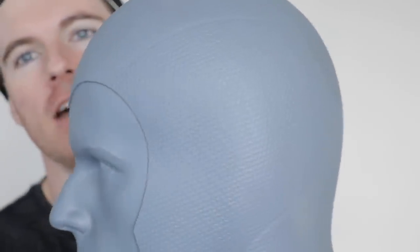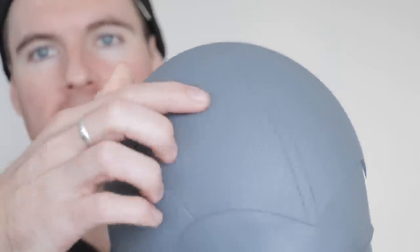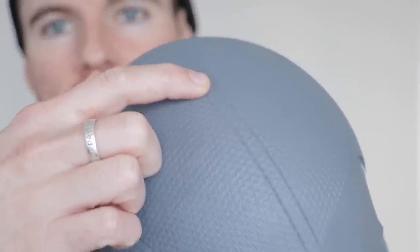I did need an updated scan of my head because the last time I had a casting done was 2015. Art Deving went above and beyond and did a beautiful file, and also managed to match the texture of my actual bodysuit. It's absolutely brilliant - he's even included stitching seams.